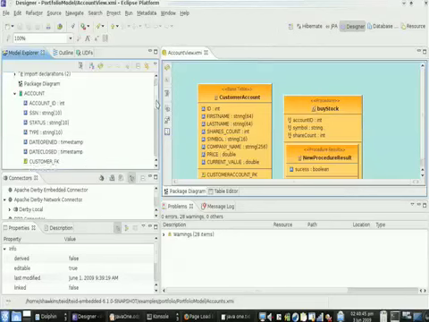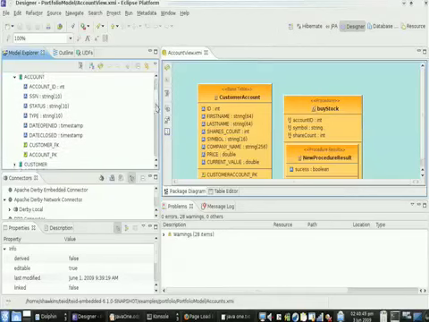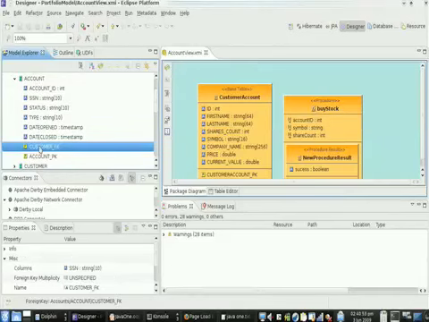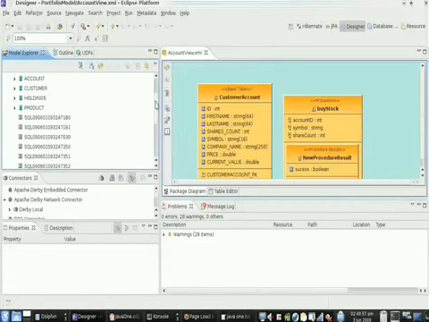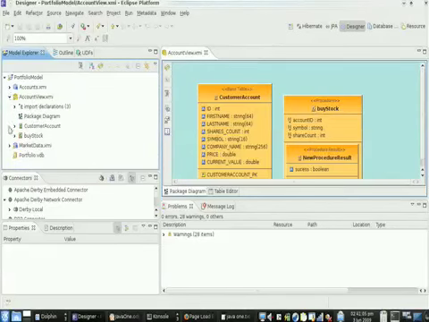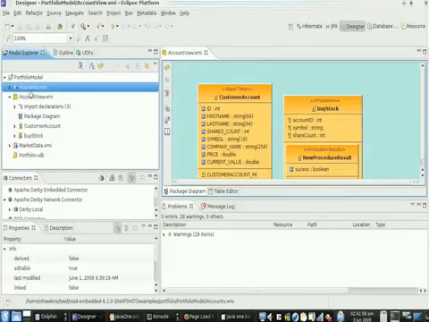So I'm going to switch over here to my Eclipse environment, and I've just dropped in the Teiid Designer set of plugins into a stock Eclipse install. And what we can see here is we've got a portfolio model project, and it contains a couple of models. We've got something called accounts, market data.